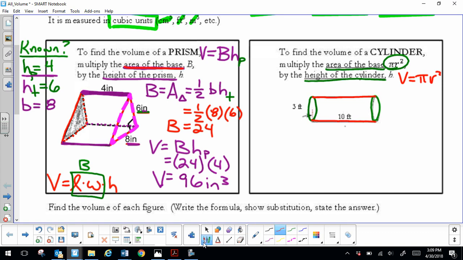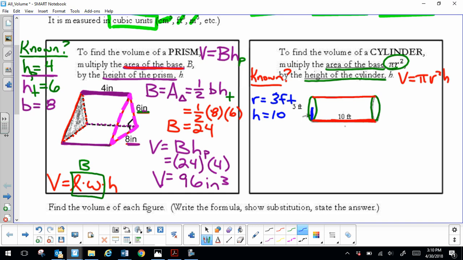So we will, again, write the known information. What information did they give us? We've got the radius, which is helpful. We need it. The radius of the base is what we're using there. And you can see the dimension of that is 3 feet. We also need the height, which I highlighted in red. Just kind of overlay that again. And that's the distance between the two circles. So I'm going to show that here. Height is equal to 10.